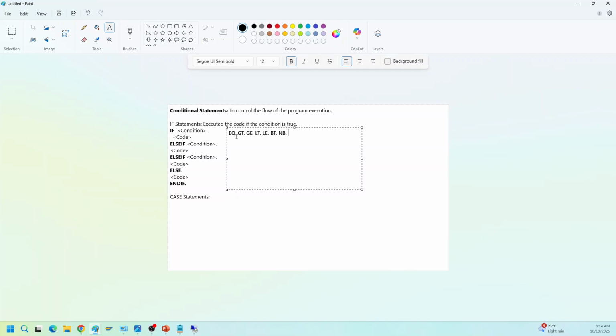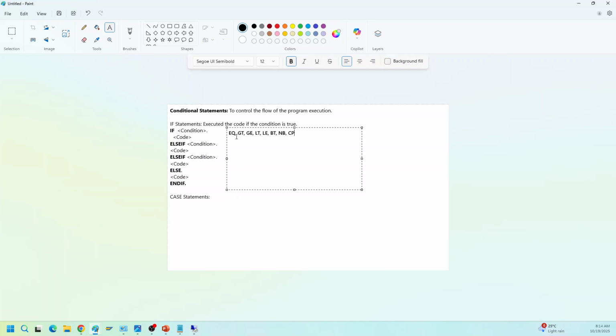CP means contains pattern. If you want to check whether the value contains SAP somewhere in the text, and if the SAP text is there in that variable, then the condition is true.